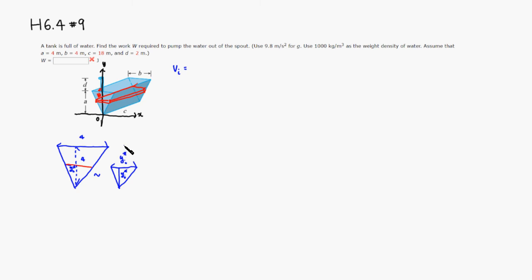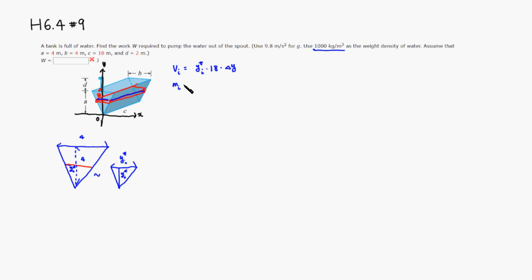Which means that we can find the volume. The length here is y i star, the length c is 18, so times 18, and times the thickness, delta y. So that's the volume of that box of water. Then we're going to turn it into a mass. We have to use the density of water, which is 1,000 kilograms per cubic meter, so multiply by that to get the mass.